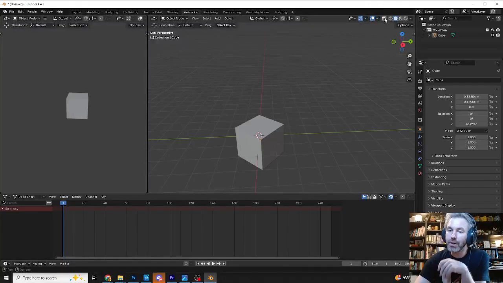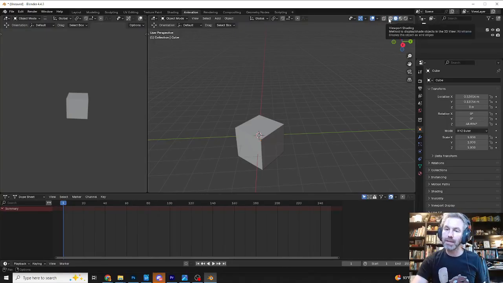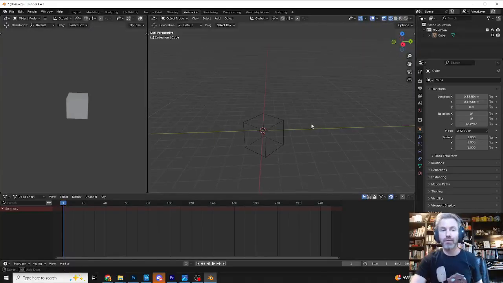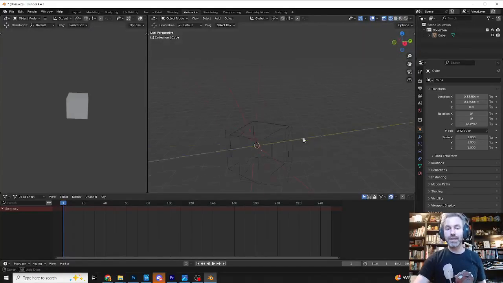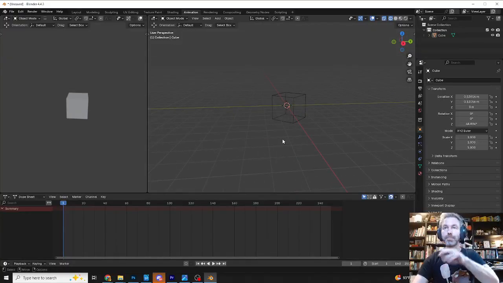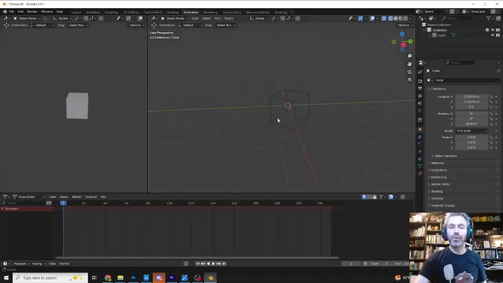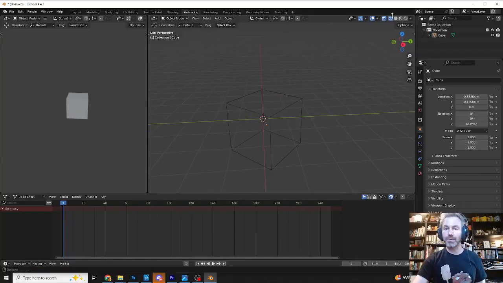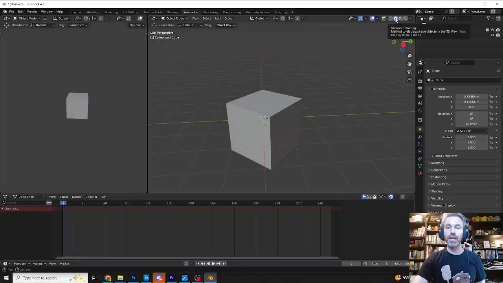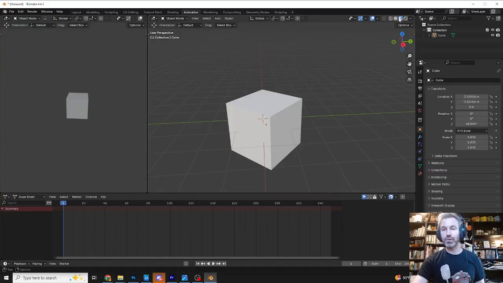Going from here, I wouldn't worry about this too much at the moment, nor here. These ones, we're going to pay attention to. Let's start with this one right here. This is viewport shading. This is what's often called wireframe. You can see now that we can just see the outline of the box. Sometimes you need to see through your object to see what's going on, so this is a good way to do that. By default, it's on this one right here, which is just your solid viewport shading. If you ever wanted to see something with textures, you would click this one, and it will show you your textures. Those are the three that you ought to pay attention to.